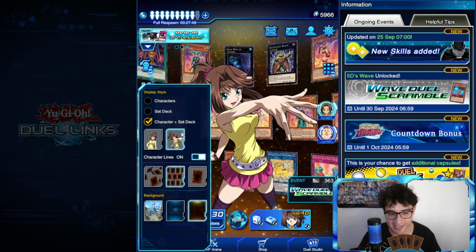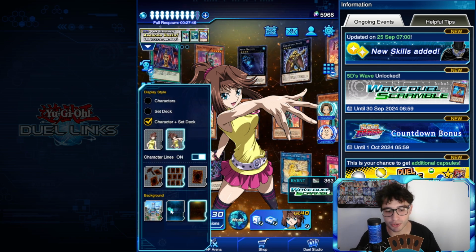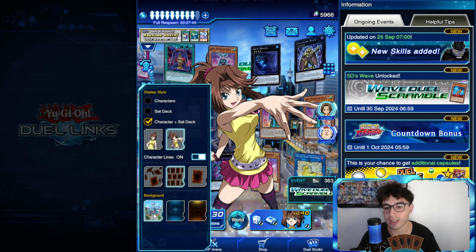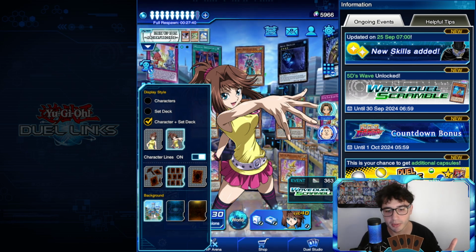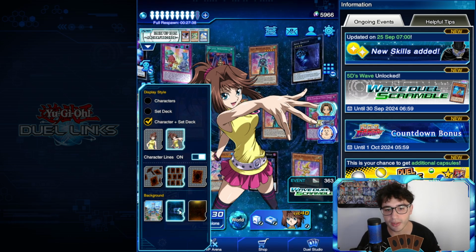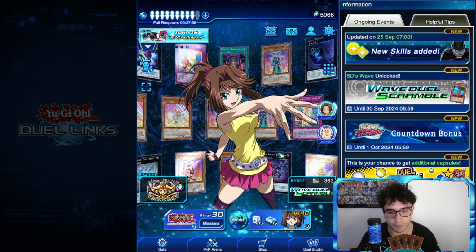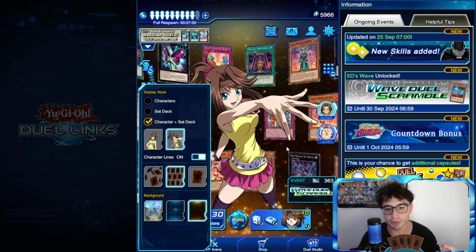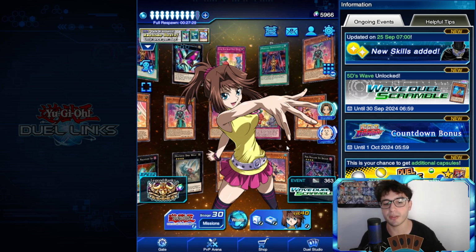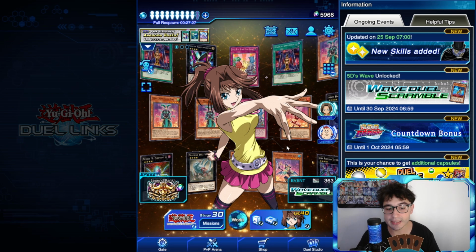So it's super nice. Then for the background, you can choose this one, the blue one, or the classic one, where the world is a little bit blurred out, but super nice as well. I love the blue one, but this just seems super cool, honestly, maybe because it's a little bit different. So that's what you do.